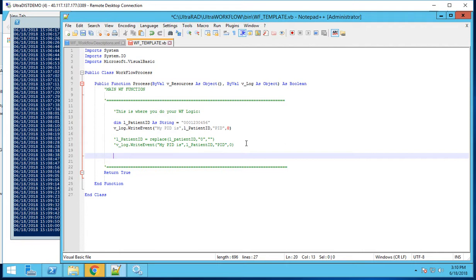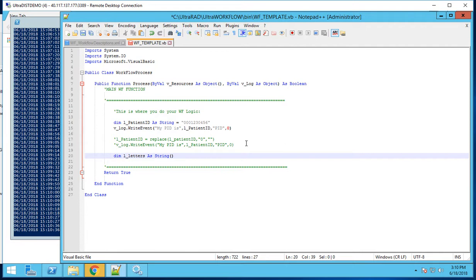We want to process each part of the patient ID one at a time. So to do that, I'm going to create a new variable, and we'll call it letters. And if you recall, we always like to put that L underscore on the front. So we're going to try to get each one of these letters and work with them individually. So I'm going to declare that as a string. But instead of just a string, I'm going to add these parentheses on the end. The parentheses means that we're going to treat that string as an array or a collection as opposed to just being scalar. In other words, one value.